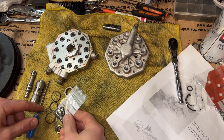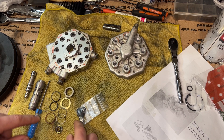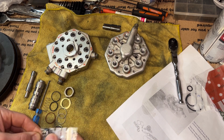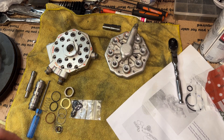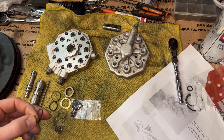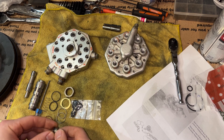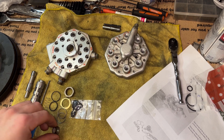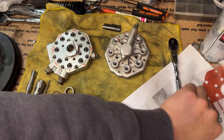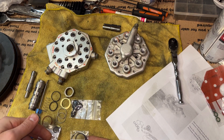I have this seal kit here which looks to have the eight O-rings that go on these little guys, one larger O-ring which goes on one of these, these little control pieces, and I think I might have to reuse the phenolic spacer. There should be one or two other pieces — it might be something like these. This is all part of the kit I got, so we'll see what works where.